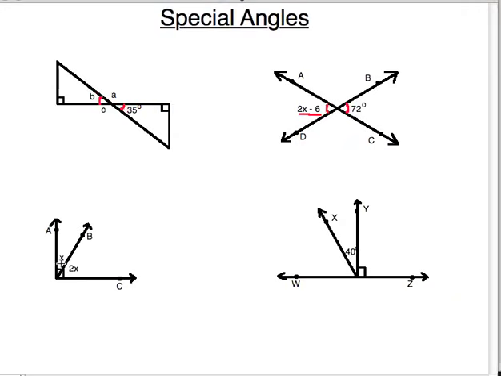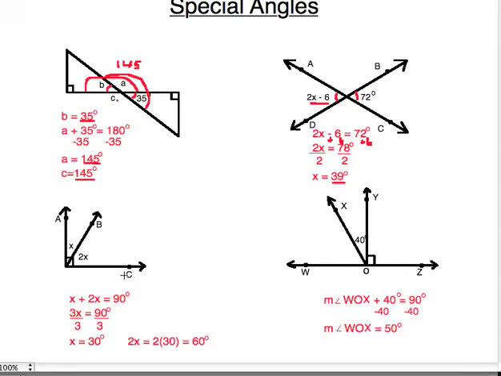Let's take a look at the third situation now. These two angles are complementary. Therefore, they add up to 90. They're complementary because they form a right angle together. So we can simply say that x plus 2x has to equal 90 degrees. X plus 2x equals 90. And I've written this down right over here. X plus 2x equals 90.